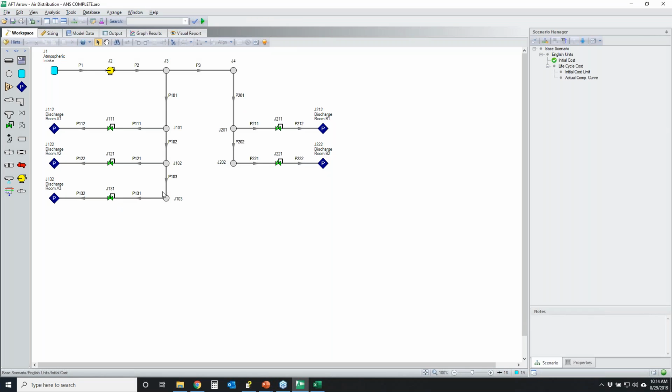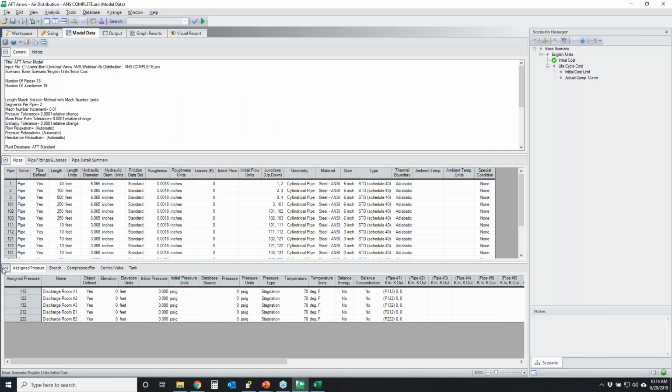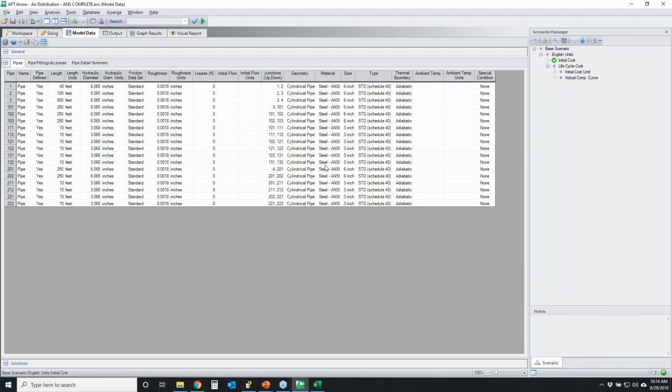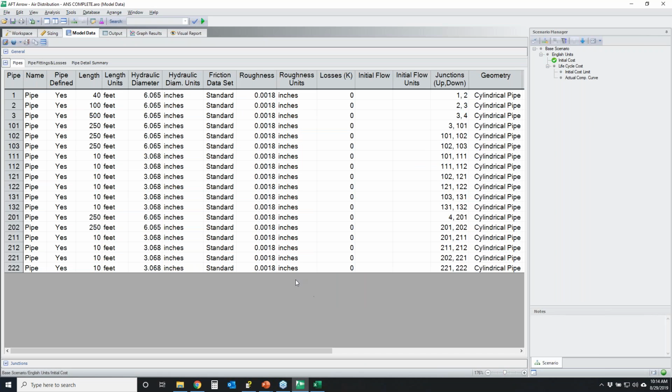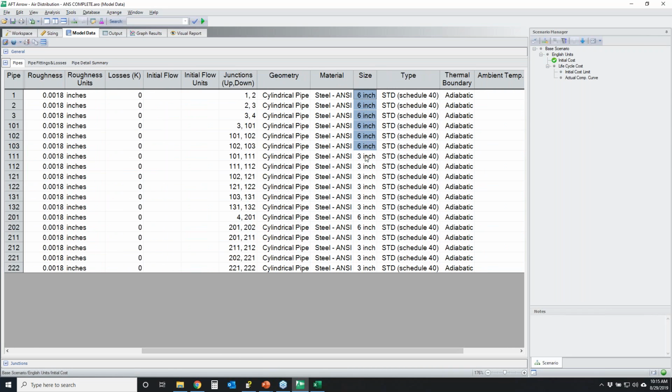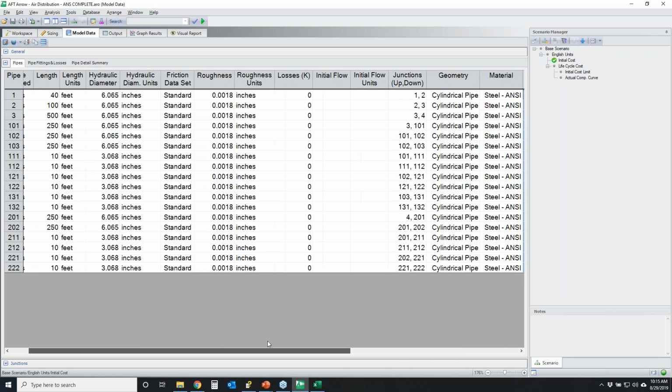So what you would do when you build your model is you would define your piping system with your various pieces of input. We have defined some starting pipe diameters, either 3 inches in diameter or 6 inches in diameter.